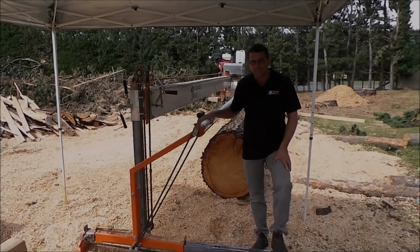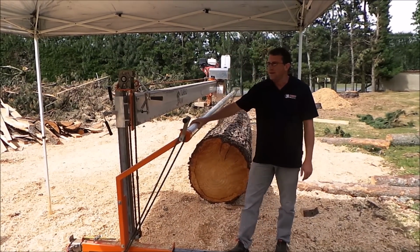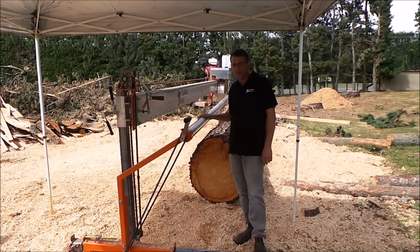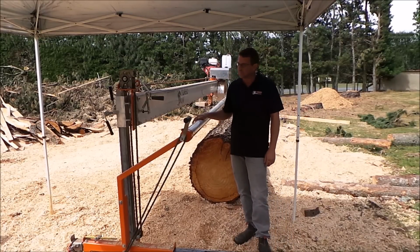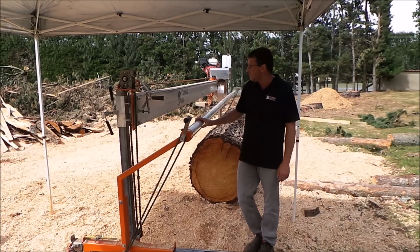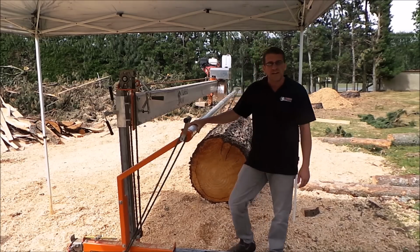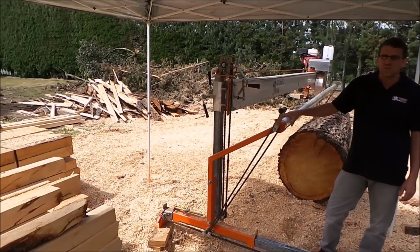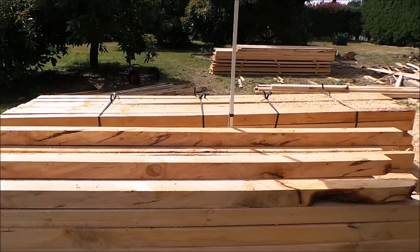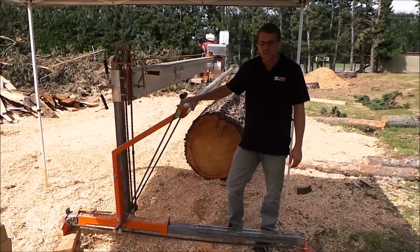My name's Jake Peterson, and we're here on site with our Model 8 portable sawmill. It has a 13 horsepower motor on it, and it's an 8-inch cut machine. So the 13 horsepower there cut around 10 cube in the last couple of days, which is roughly around 4,000 to 5,000 board foot. We sharpened the blade around four times in total.